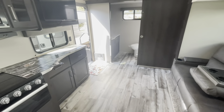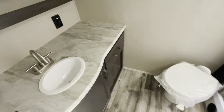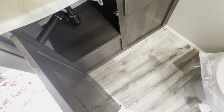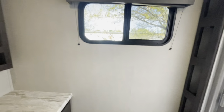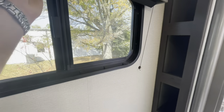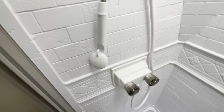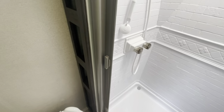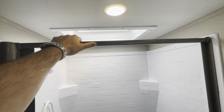We'll go ahead and start in the back — the bathroom. It's got its own private door, tons of floor space, countertop, sink, medicine cabinet. Nice storage down low and a nice big drawer. Plenty of room around the toilet. There are heat ducts down low, an AC duct, exhaust fan, little cubby holes, and a little blackout shade for the window that does open. Good room in the shower — the shower door is retractable, good for keeping the spills out, self-cleaning, and you've got the bar here. If you don't like that and you want to go with your own shower curtain with rings, you can as an option.